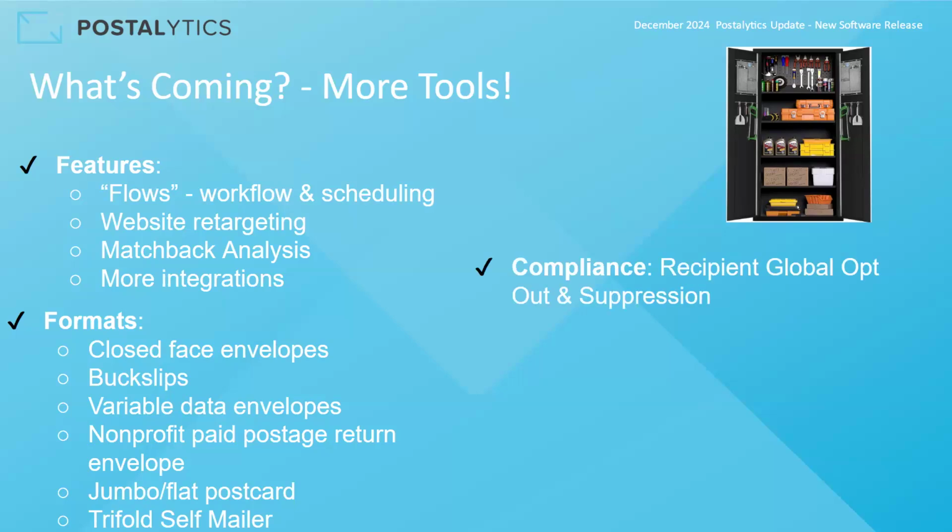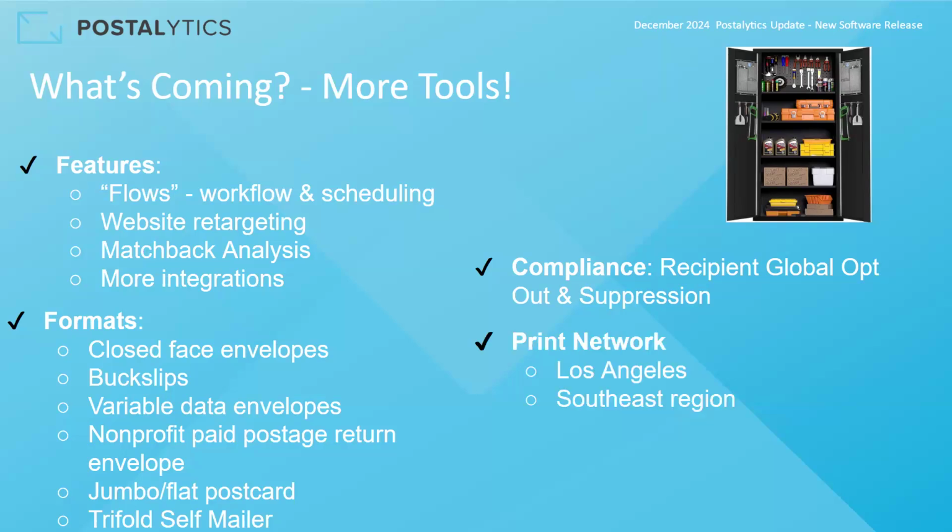From a compliance standpoint, we'll be rolling out a tool here in the next few weeks that will allow you to put a link in your creative that will direct a recipient to a global opt-out and suppression list. It'll be an optional tool for you to use. Some states are looking for this type of system for various privacy laws and compliance reasons. What you'd be able to do is incorporate this link, and then everybody that goes to that link and fills out the form would be added to an opt-out list. It would not receive mail from your account moving forward.